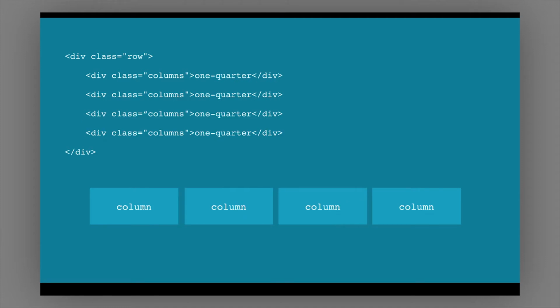And if I add more columns, the Flexbox grid will automatically adjust for that, and the columns will now split their width evenly again. So now they're each 1/4 of the row width. So that's 25%. And the other nice thing too is you're not constrained to 12 columns anymore. Now, it is still a 12-column grid, but what this means is if I put 20 of these columns into this row, they'll actually sit horizontally next to each other and divide their space by 20.